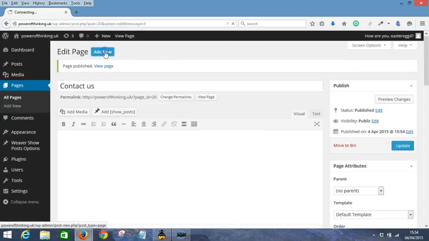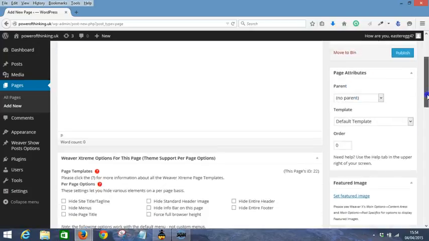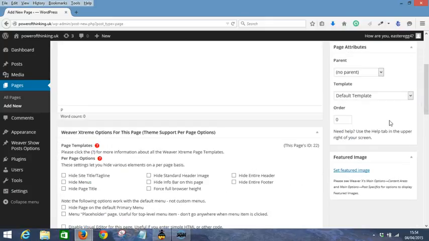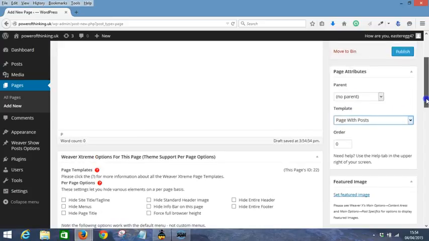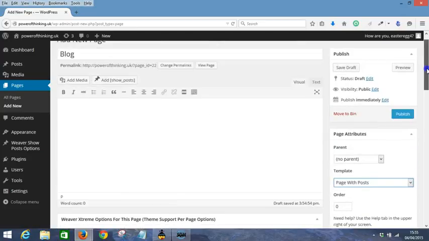And we're then going to add a blog page. Now it's very important to have a blog on a website in terms of SEO, but I'll be talking about that later. For this one, I'm just going to put blog. But for the blog page, if you come down to the right hand side here, you can see that all the pages have what we call a default template, so they all look the same. What I want to do for this one is change it so it turns into a page with posts. That's going to put all your posts, which are what you use to do blog entries, onto this page so that it comes up as a blog. Alright, so I'm going to publish that.